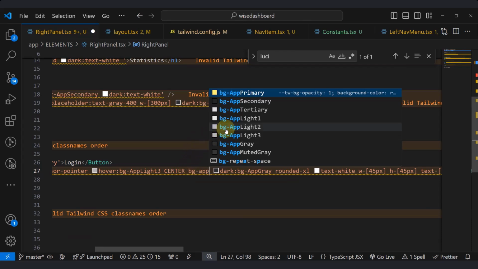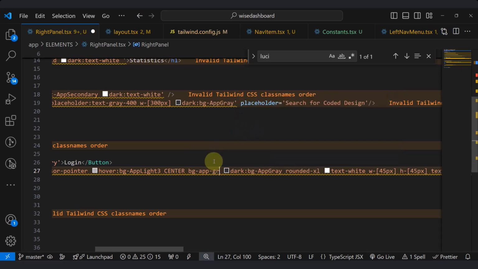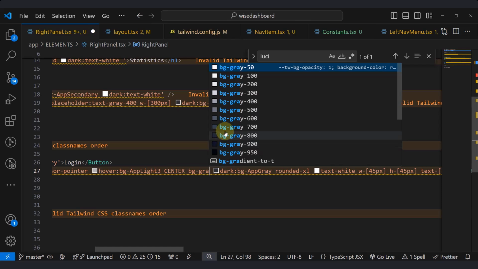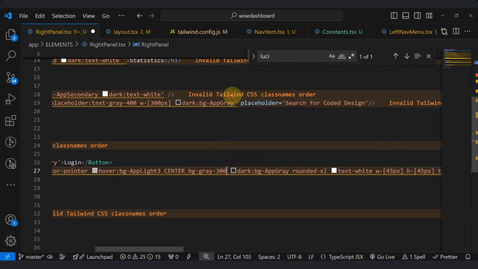Let's check for light. Okay, let's just look for gray. Let's say gray 300. Let's see.